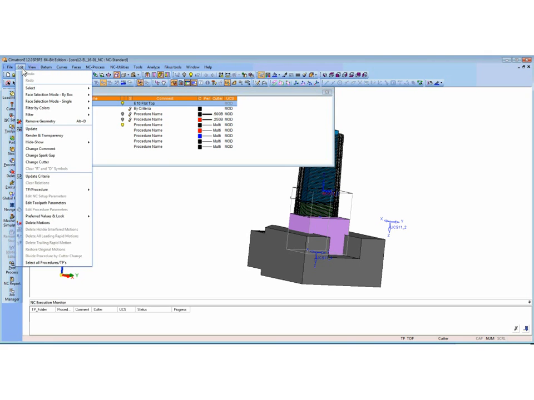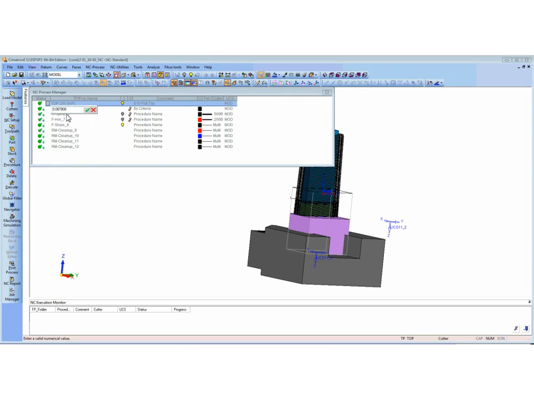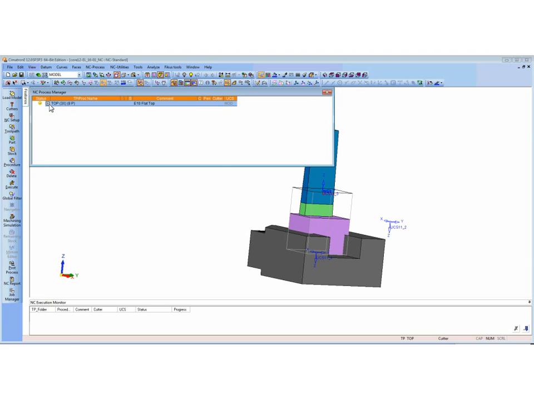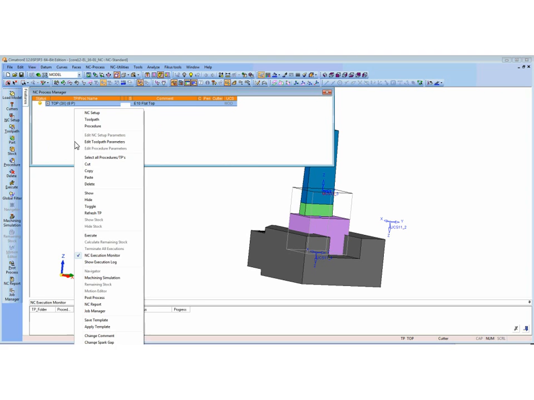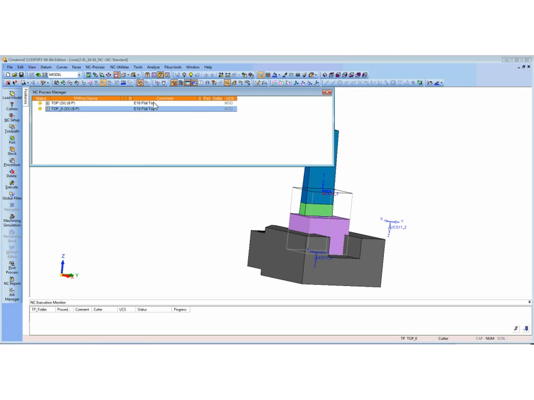So currently, the spark gap that I have is 7 thousandths, and I could change that to say 10 thousandths, and it will push that value into all these guys, and then I can recalculate. Or I could take this whole toolpath and do a copy and paste, and I could call this the rougher and this the finisher, and the roughers might be at 10 thou, and the finisher could be at 5. So it's real quick and easy to have different overburn amounts based on roughers and finishers.